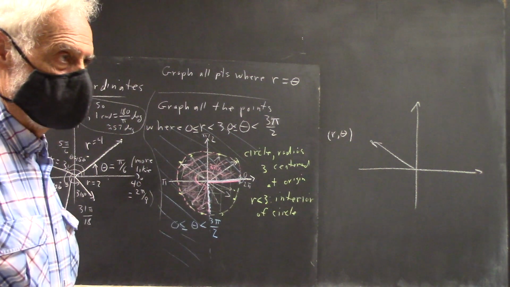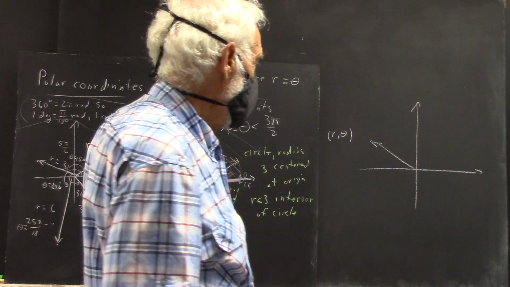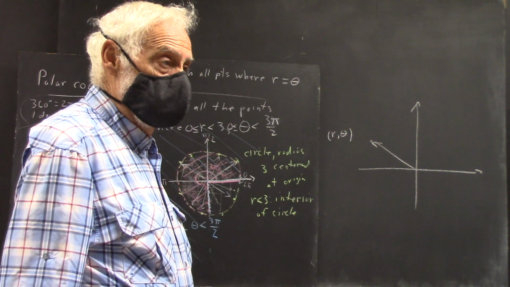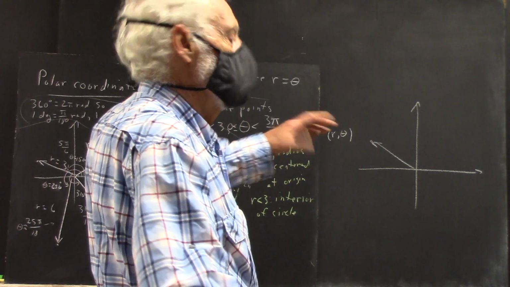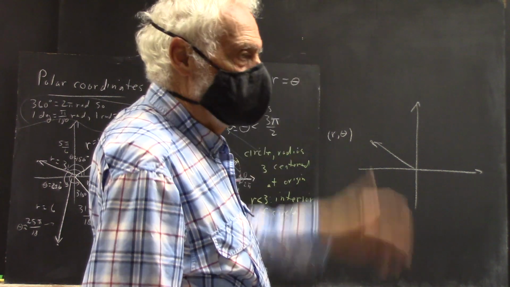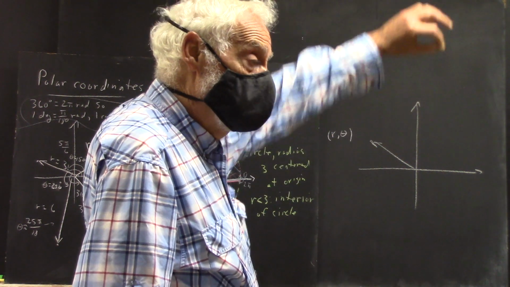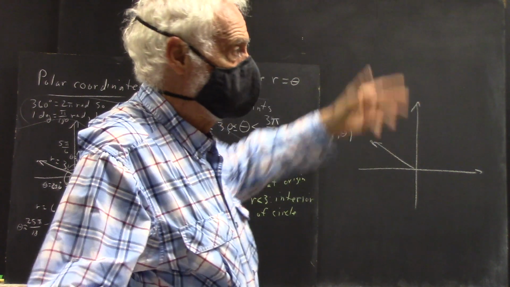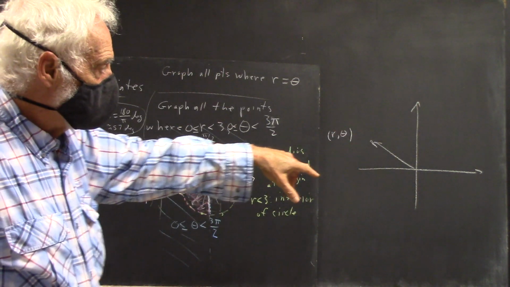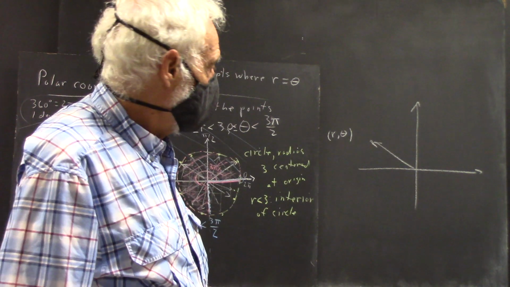There's r theta, right? Now where is it that theta's half as great? It'd be half the angle. So just sketch a ray, don't worry about r, starting at the origin, a half ray, okay? Is that a ray? Starting at the origin and going out a ways at half that angle.